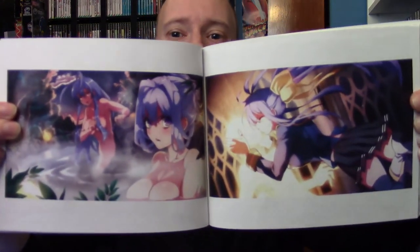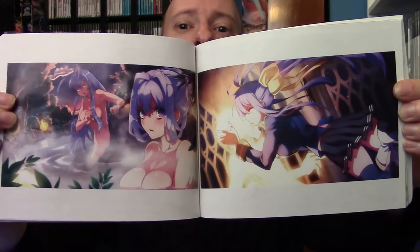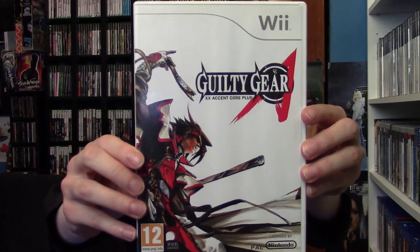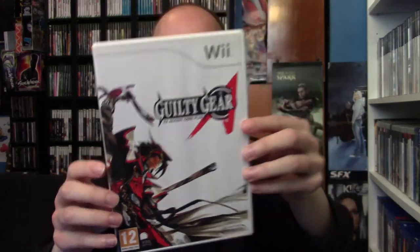I'll show you some pages from it right now. Lots and lots of art — I won't show you every single page, but I will show you a couple. A lot of the artwork is pretty much as you would expect from a Japanese game — say no more. Cool to have the art book in there, and I got that for a very good price as well. Next up from Faceless Monkey in Truro, I picked up Guilty Gear XX Accent Core Plus. This is a 2D fighting game — really cool, another fighting game — complete with disc and manual from the creators of BlazBlue, which is pretty cool. Love getting stuff from Faceless Monkey. They've always got good stuff for me.